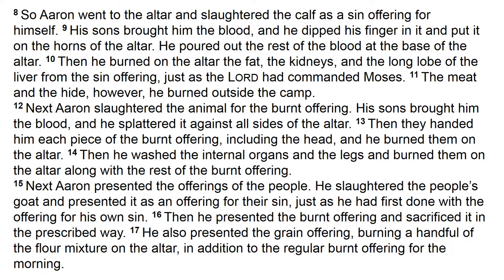Next, Aaron slaughtered the animal for the burnt offering. His sons brought him the blood, and he splattered it against all sides of the altar. Then they handed him each piece of the burnt offering, including the head, and he burned them on the altar. Then he washed the internal organs and the legs and burned them on the altar along with the rest of the burnt offering. Next, Aaron presented the offerings of the people.